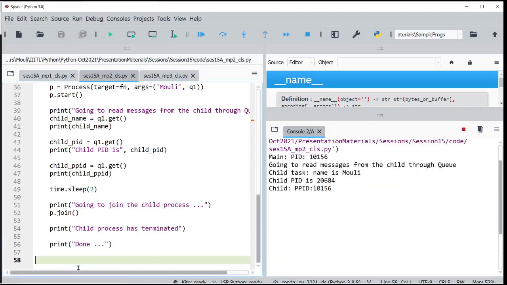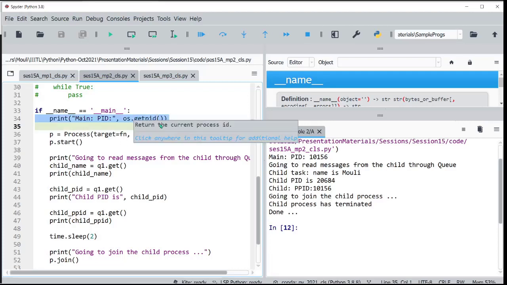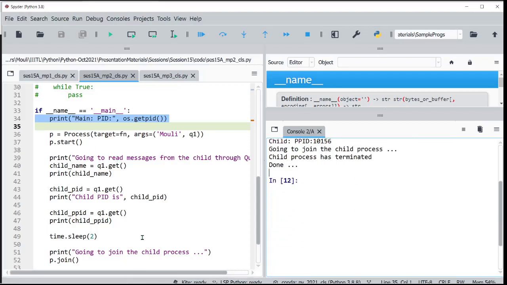Now I am going to get the messages also from the child. So now you see here, main thread printed its own PID. This main process, okay, I should not use thread now. The main process printed its own PID, which is 10156. And then the child said, my PID is so and so, and my parent's PID is so and so. So I know the relationship. I only created the child, and then I am asking the child to tell who is your parent, and it says my parent is so and so. So it is established. DNA test is proved, and this is what is happening here. I am just getting the message from the queue and printing it here. So I hope this is clear to you.